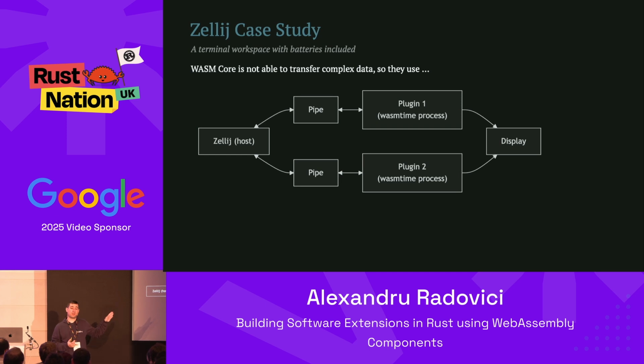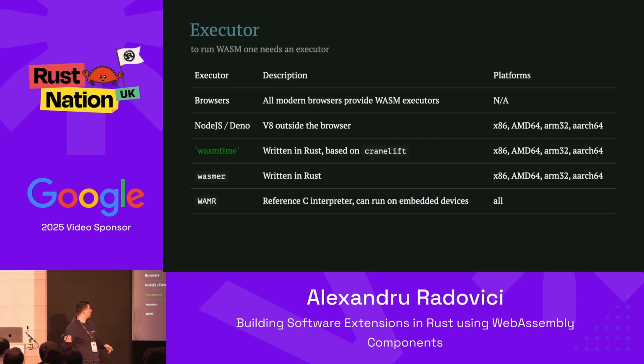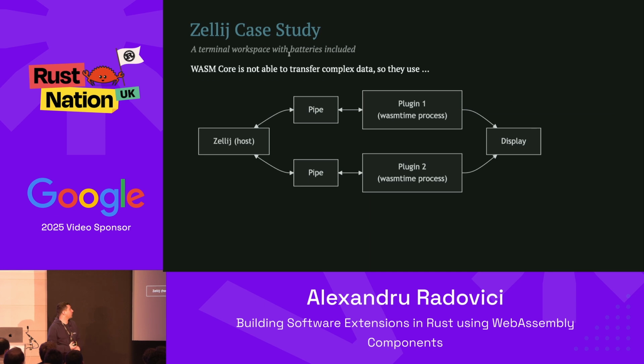They use the WebAssembly core. So that means that they are having a really hard time transferring data. So if you build a plugin, you write the plugin in Rust or C or Go. You will have structures, you will have enums, you will have strings. This is difficult to transfer. I mean, it's really, really difficult to transfer.